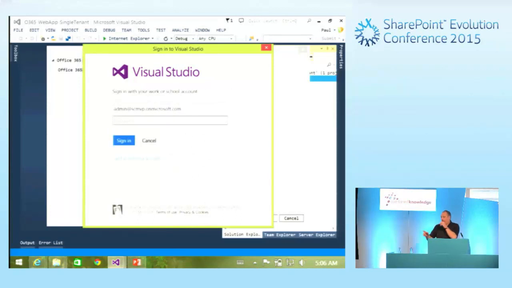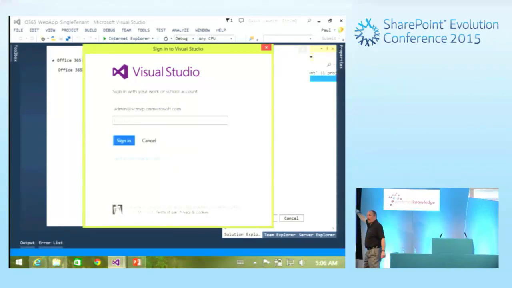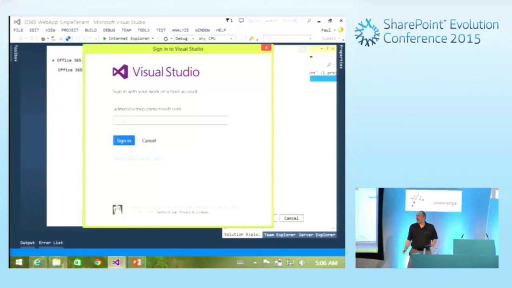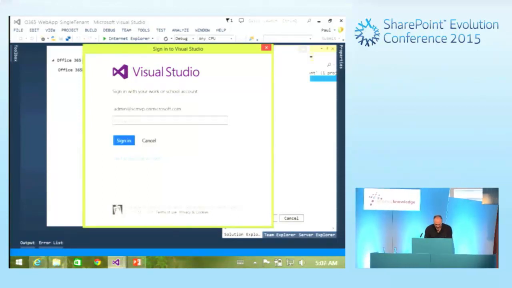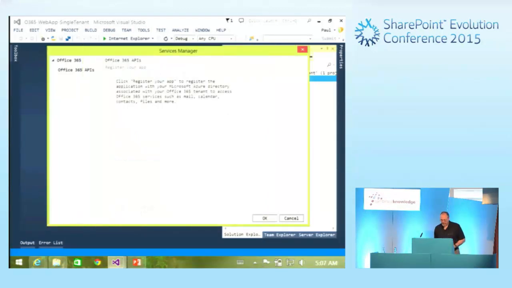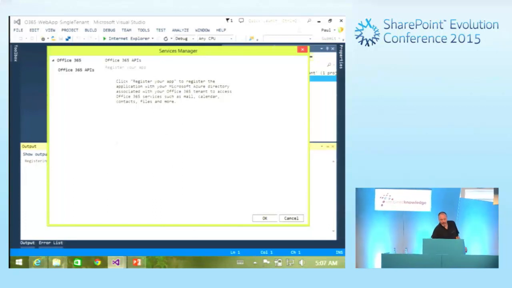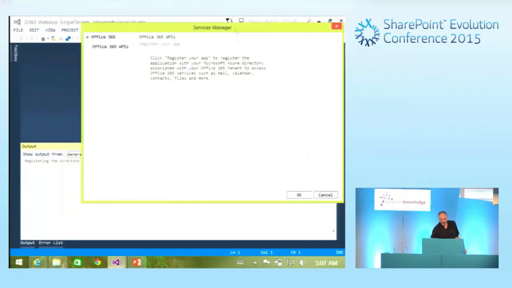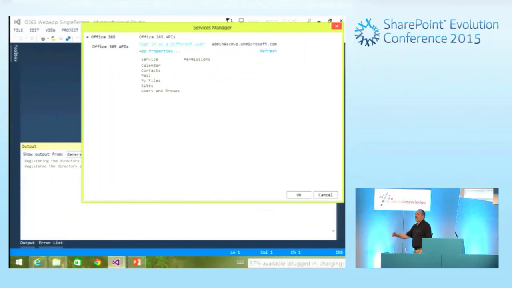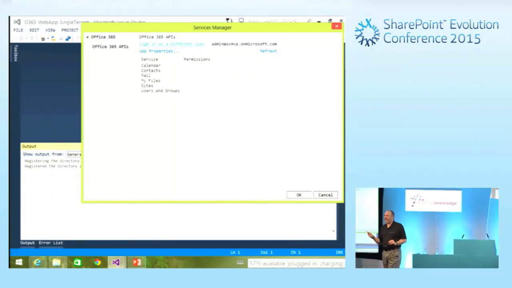It checks to see. If I was using ADFS, as your question was, I would be redirected to my on-prem login screen right now. But since I'm not, I can log in. And so behind the scenes, you'll see it's registering the app with Azure Active Directory. You know what it's doing? It's generating a client ID and a client secret.